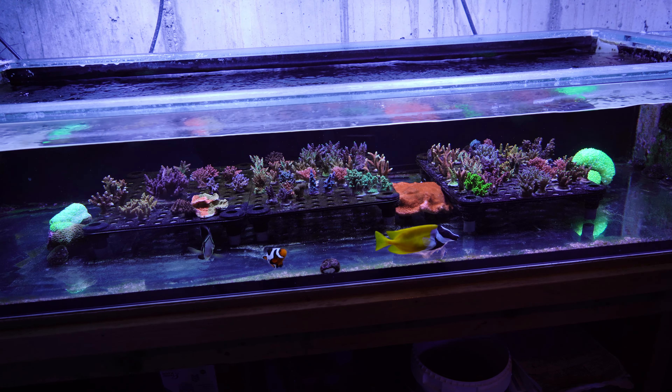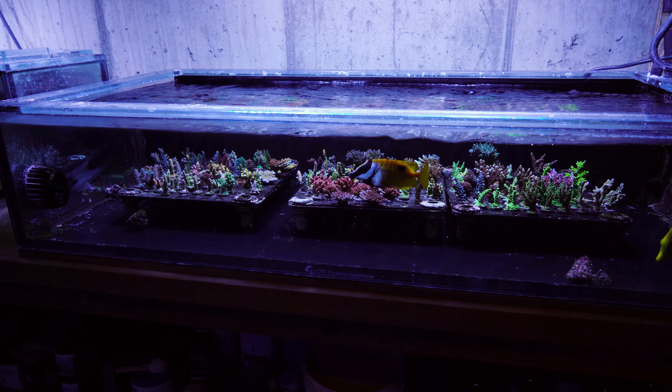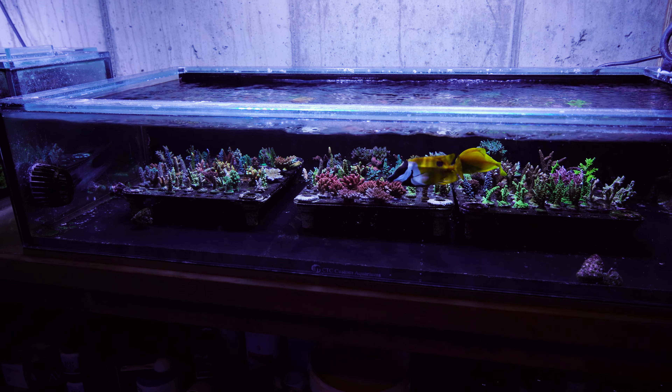I did that blackout about a month ago. The cyano has not returned. I also really cleaned up the 75-gallon and 50-gallon frag tanks — scraped a lot of coralline algae off the bottom and the sides, which I think were pretty rough surfaces where cyano was collecting and it was tough to siphon out. Everything is a lot cleaner and, knock on wood, the cyano hasn't really come back. It was just this pesky little cyano that I would have to siphon up here or there and blow off with a powerhead.